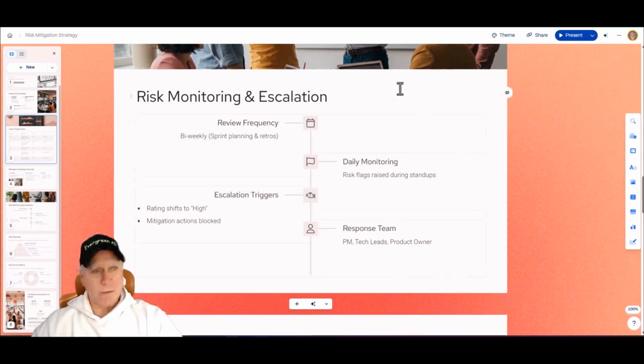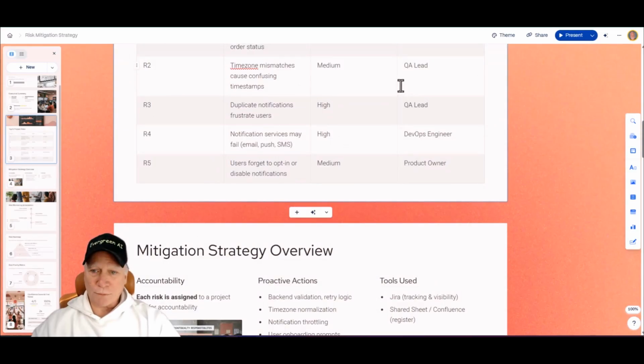So you can see how easily, if you use this prompt strategy, as your risks change, which they do, right? We used to do a risk mitigation, like I said, every 2 weeks. So it's nice to be able to go in and automate based on the risks that you have defined. You go through this prompt chain, build your charts, and build your PowerPoint deck. We did this in about, I don't know, 15, 20 minutes. If you do it on your own, probably knock it out in 3 to 5.